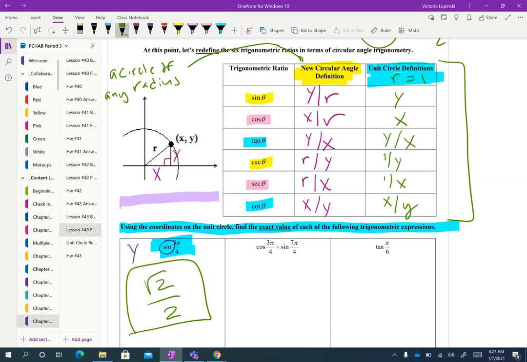And that's it. Each of these values is going to be some ratio based on the definition and the location on the unit circle. Now remember, in the past, you wouldn't have had these in front of you, so this should actually be even simpler because of the fact that you do. For the middle one, the cosine of 3 pi over 4 plus the sine of 7 pi over 4, you have to evaluate each one separately and then simply add them together. So the cosine is an x value. The sine is a y value. So for 3 pi over 4, we need the x, and for 7 pi over 4, we need the y.